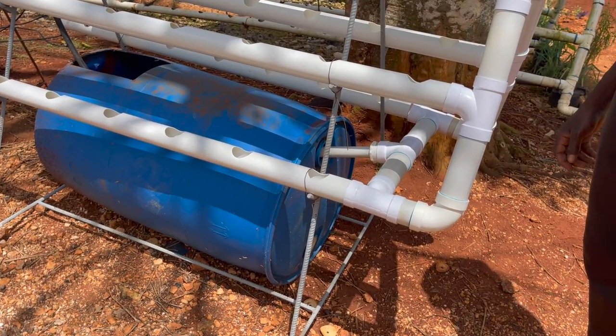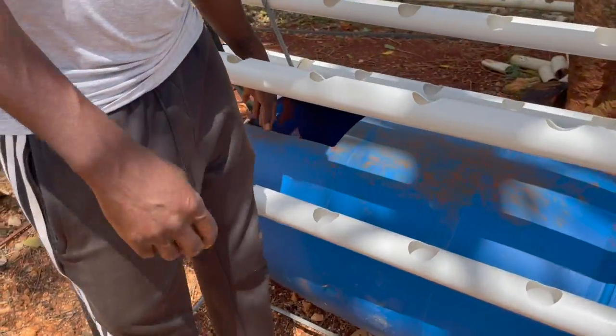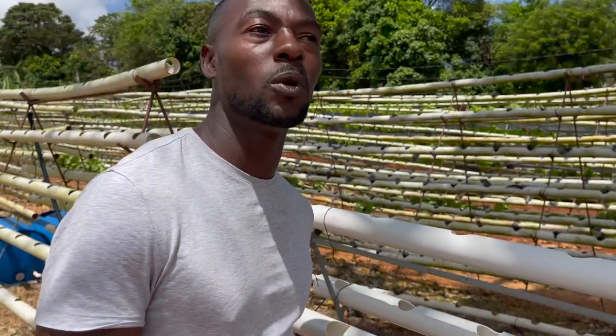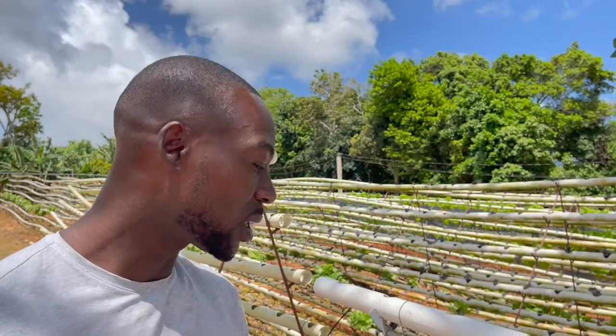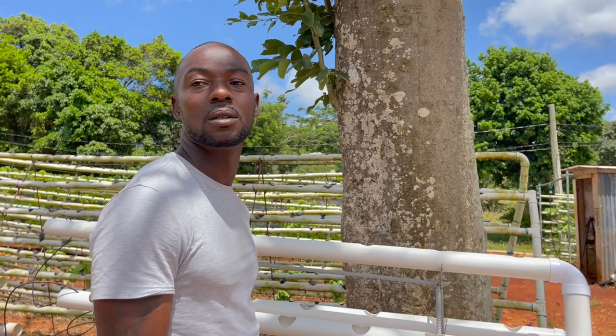And you need a pump? Yeah, it comes with a pump. Like a quarter horsepower pump or something? No, man, it's a very, very small submersible pump. The pump is 24 watts. You could compare that to a light bulb, it's not much. You know the pump you put in a fish tank? A small one. You're not pumping water far or fast. So with the pump, you don't burn much electricity.